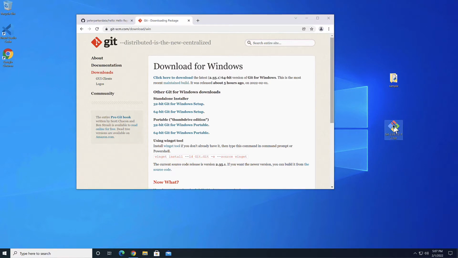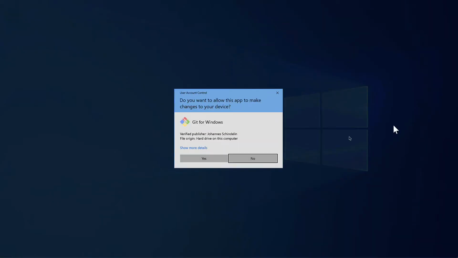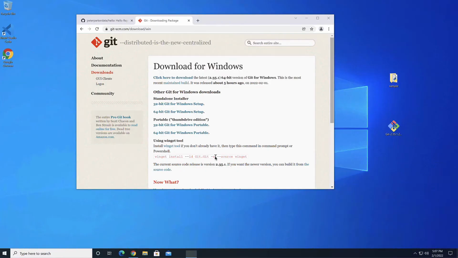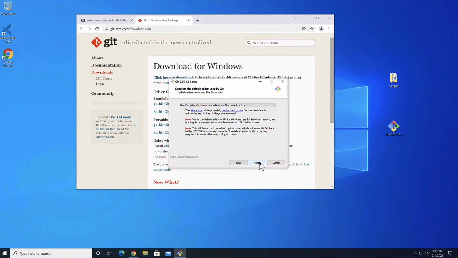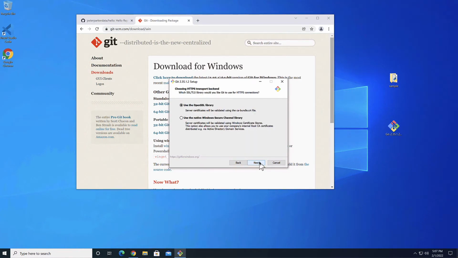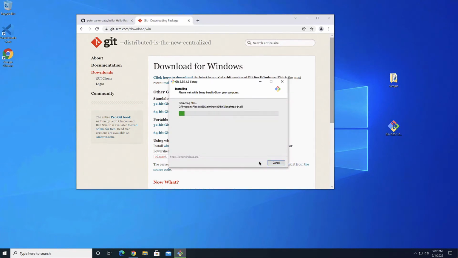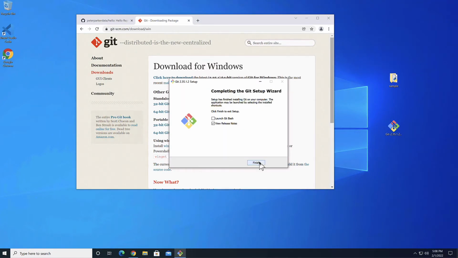I'm going to launch it. I'm going to give it permissions to run. Then I'm going to go through the options. I will select the defaults without making any changes. And there's a lot of options, but if you just simply select the defaults, it'll do the right thing. So let's go ahead and let that run. And as you can see there, that has completed.